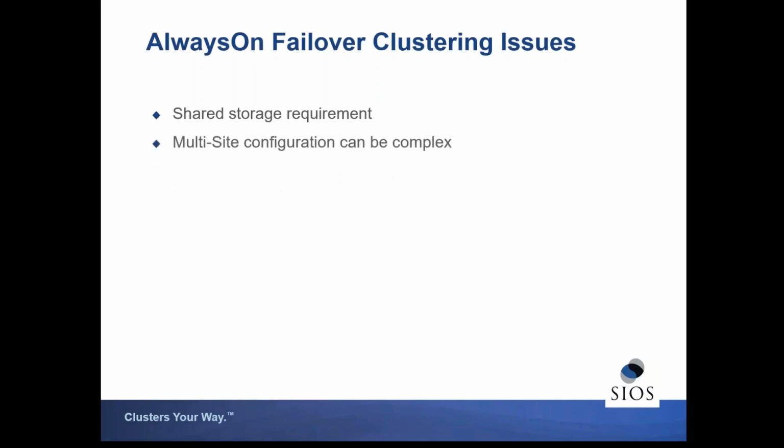If you want to do failover clustering, multi-site configurations in cloud or on-prem can be complex to do. You've got to make sure you've got everything set up right from the beginning. And by everything, we're not just talking about that one failover cluster in SQL Server. You've got Active Directory stuff you've got to deal with. You've got to make sure you've got your networking stuff set up correctly, because there's a whole bunch of networking pieces that have to play correctly.